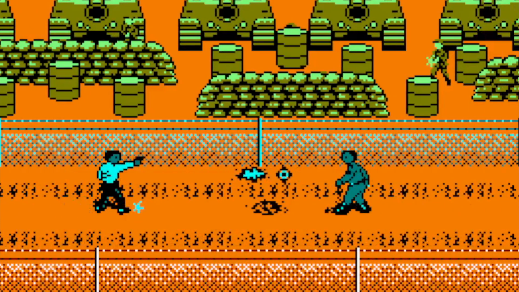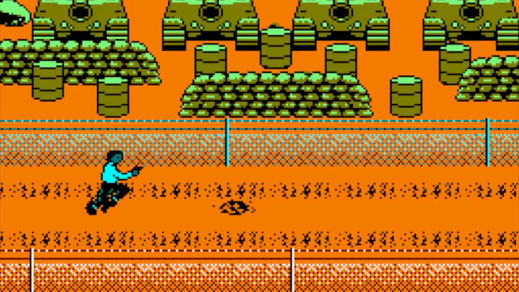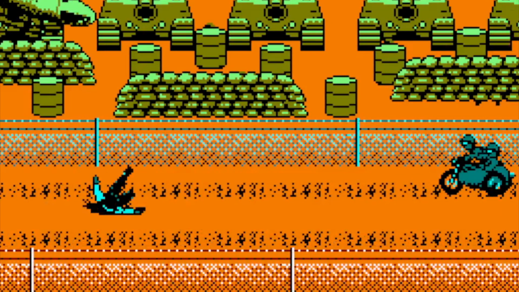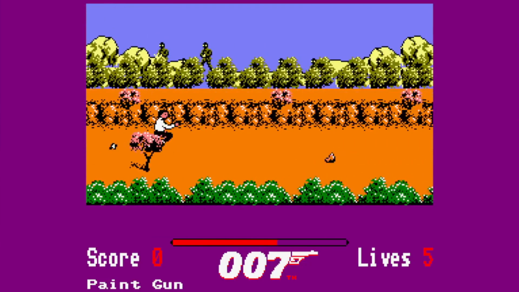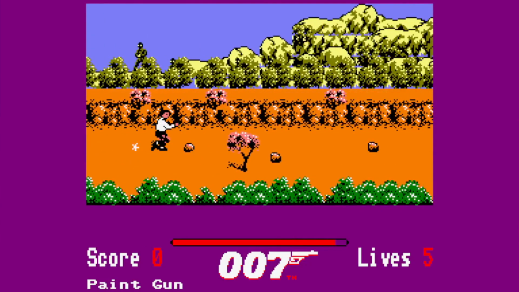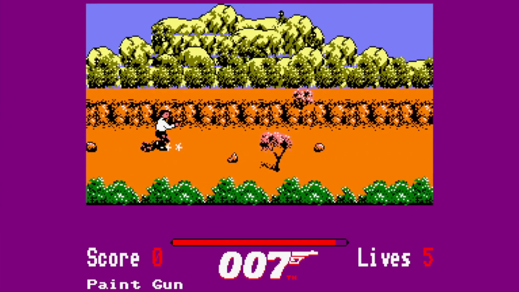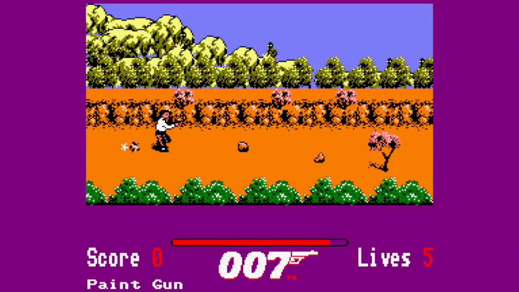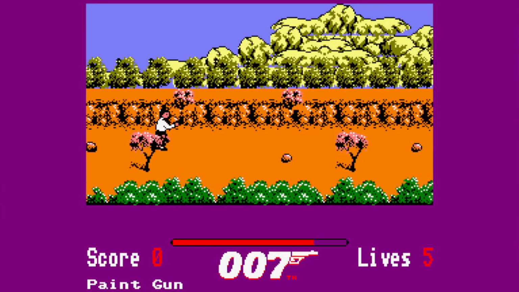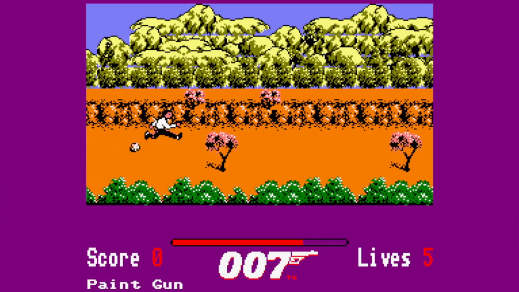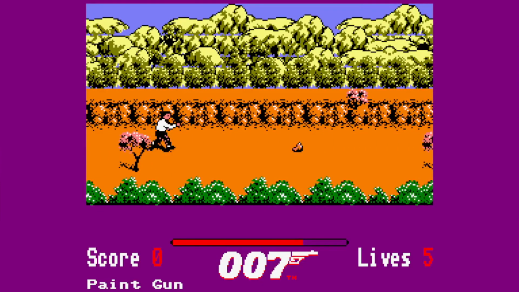Now, finally, on to the last part of the video, the technical discussion. The Living Daylights is unusual and fairly unique in that it uses a mixture of clever screen coding techniques to achieve how it looks and moves, and is very rarely seen combined together in other games on the Amstrad.